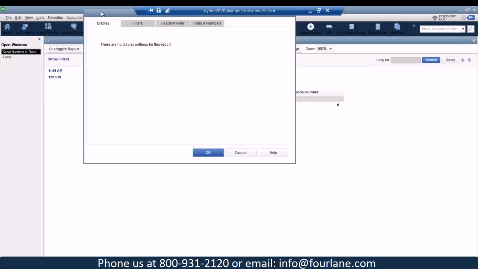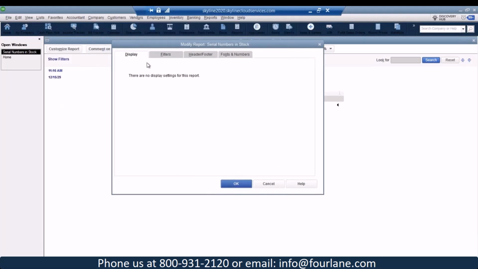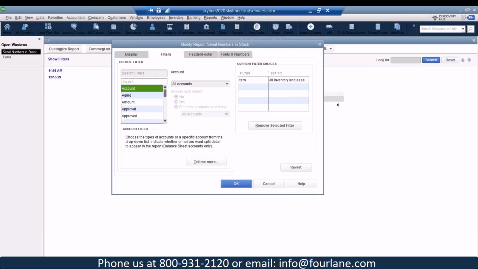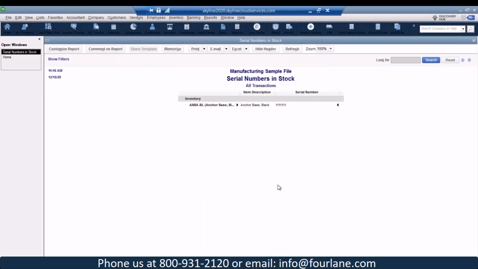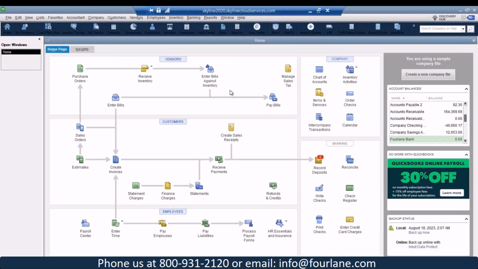One thing you'll see here with the majority of these inventory related reports is that the display or the fields that show available are not something we can typically modify, but you can use the filters tab to drill down into specific item detail. So not too much we can do from a formatting or view standpoint, but we can use the filters tab to get us specific information based off of the serial and lot number or the site and bin information.